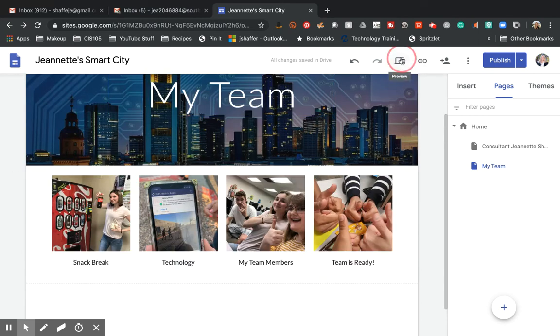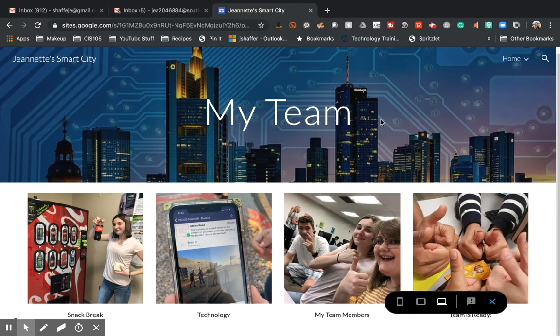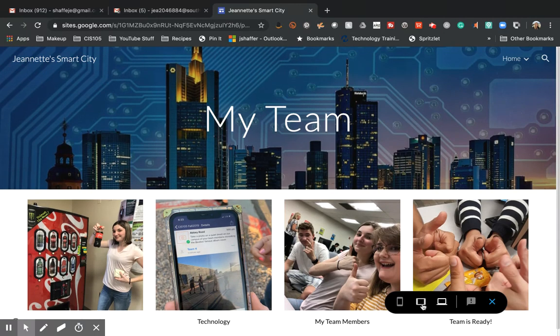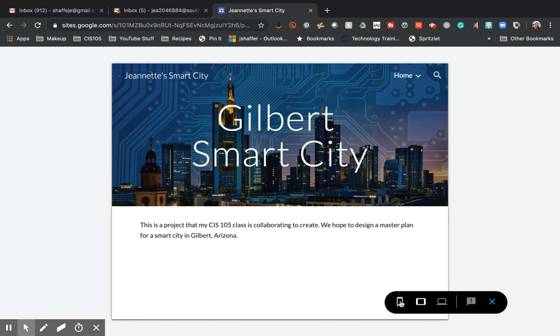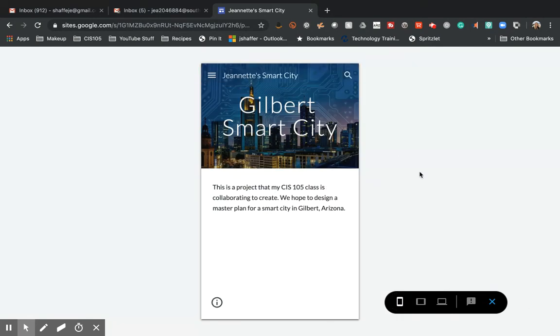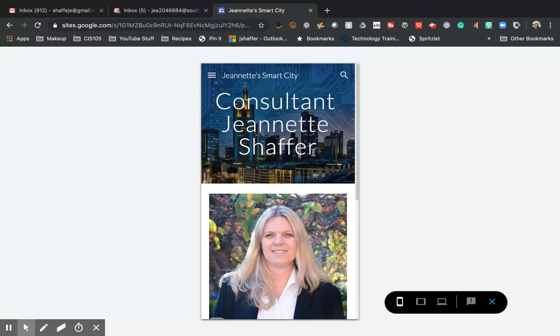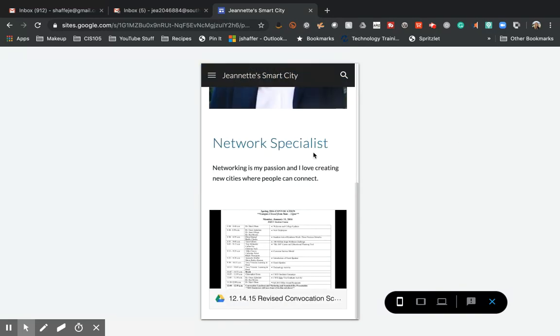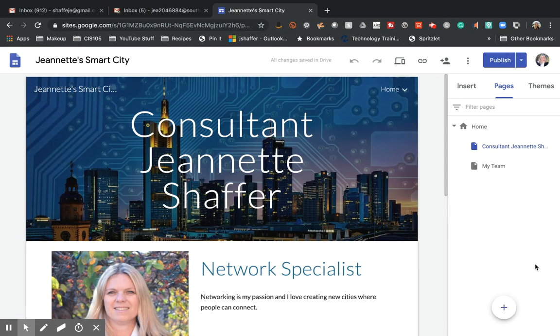But after you want to see this, to see what it really looks like, because we're still on the development side, you can click on the icon for the computer and it will show you what it will look like on a desktop. Now, if you want to see what it looks like on a tablet or an iPad, this is what it would look like. You can navigate to your other pages here. And then you can also see what it would look like on a mobile device. You can already tell the navigation's a little bit different and see how it lays this out. But that's how you can do a little preview to see how your web development is going.